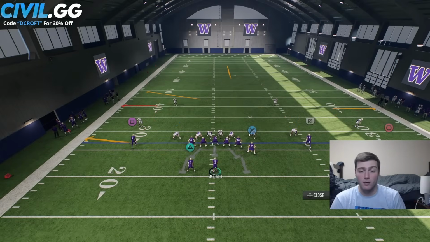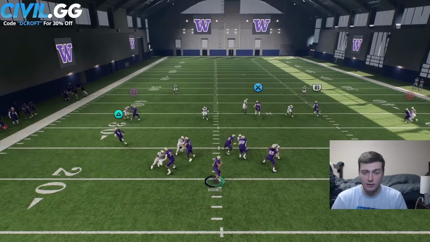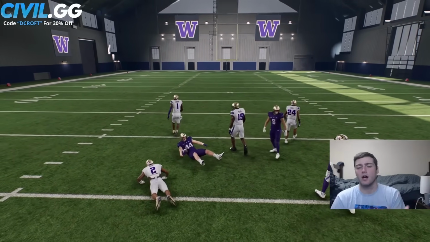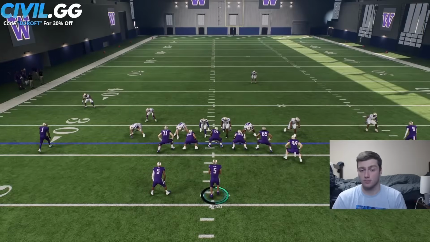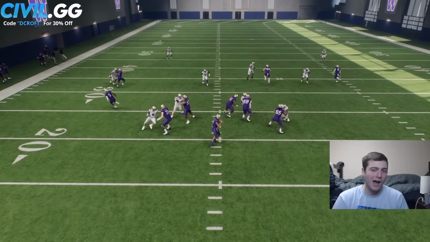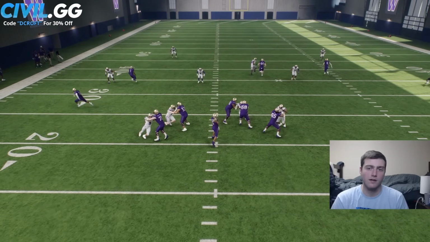Right here, actually against double A gap, this is probably going to be a pretty good look to highball a seam streak again. So like right here too. So right there, Tyree Wilson does a pretty good job of dropping. And again, it's kind of the same thing, right? I wouldn't recommend throwing this, but again, it's like a 50-50 ball.